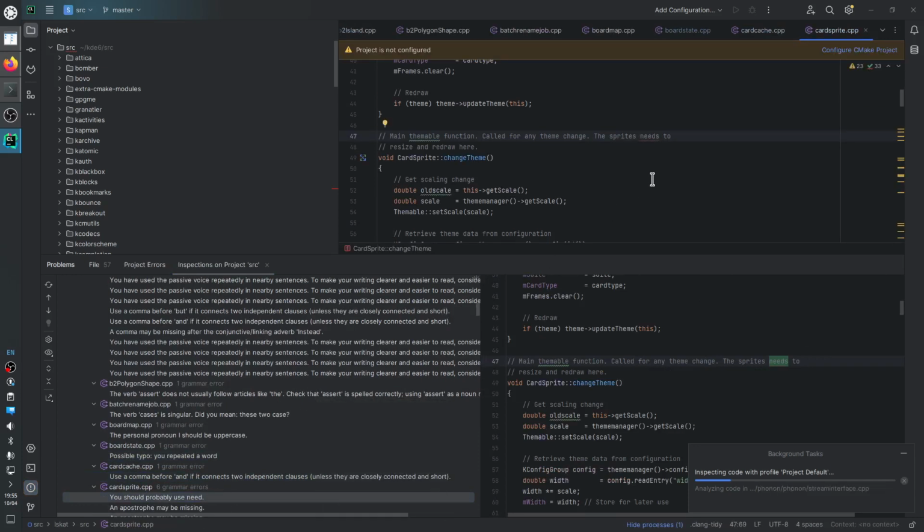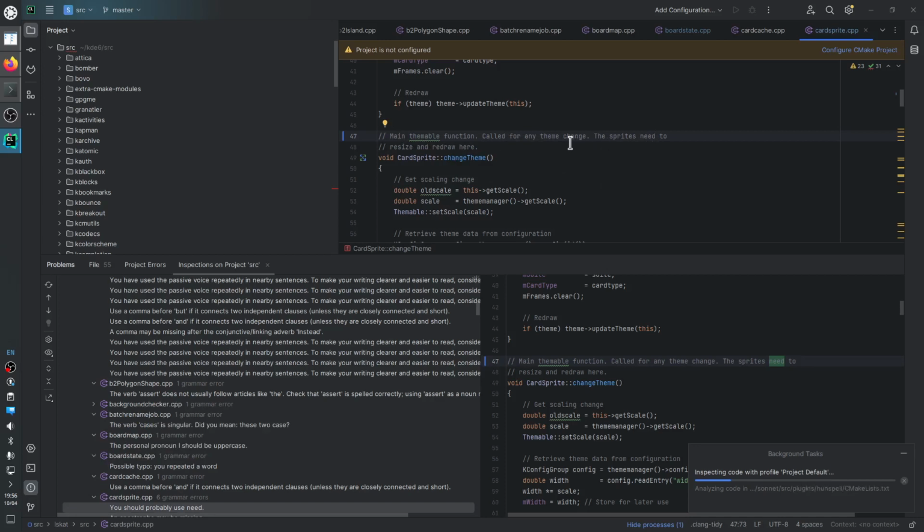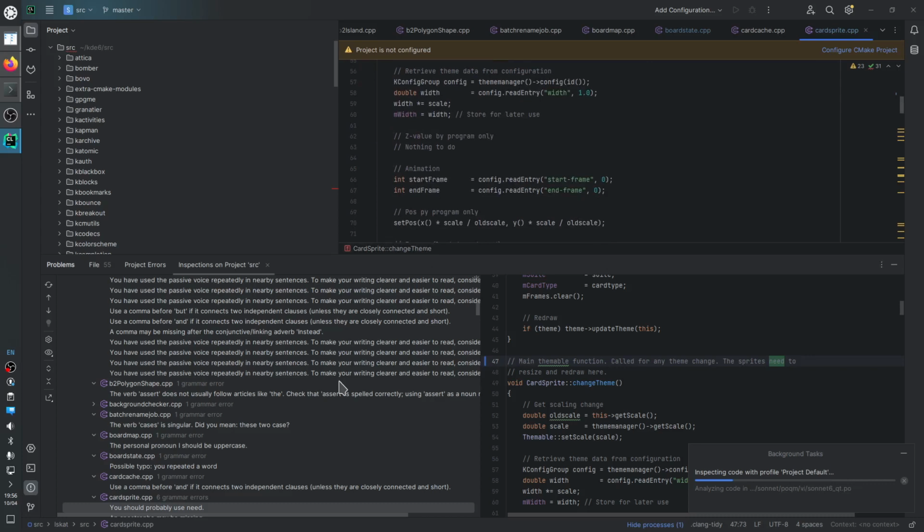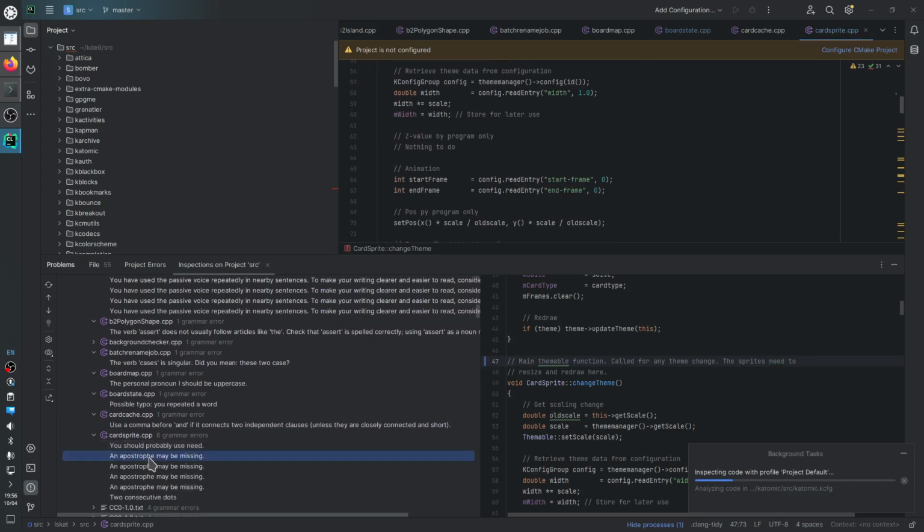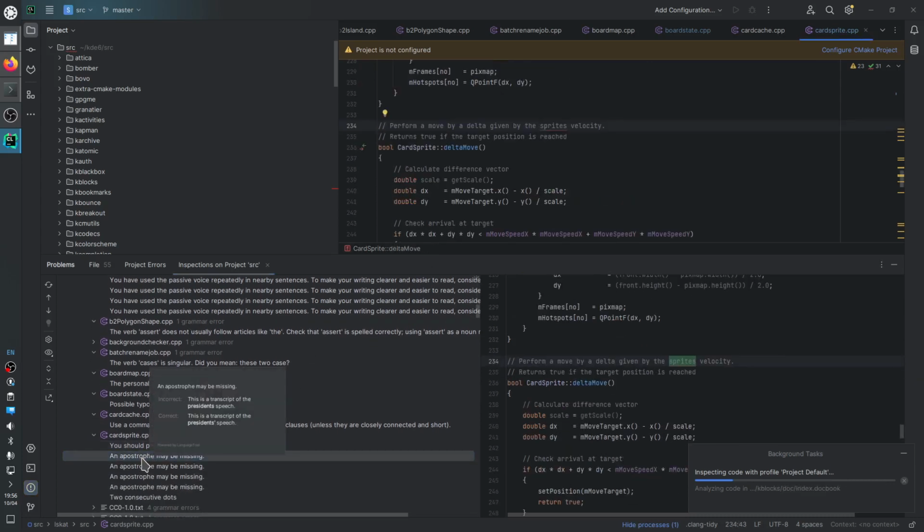Need. The sprites need to resize and redraw. Okay. Seems better like this. An apostrophe might be missing.